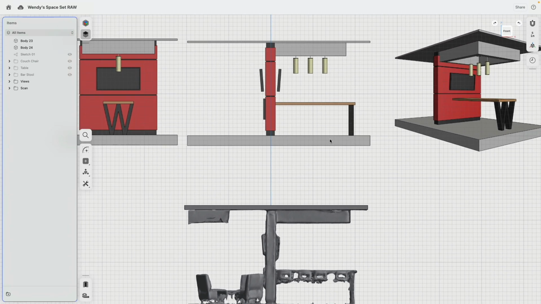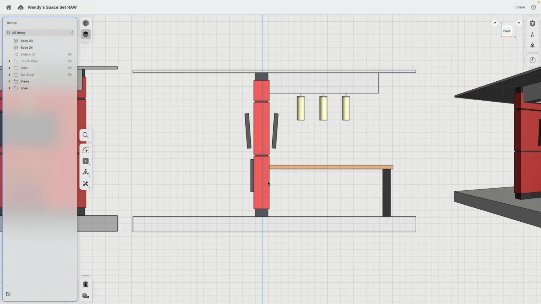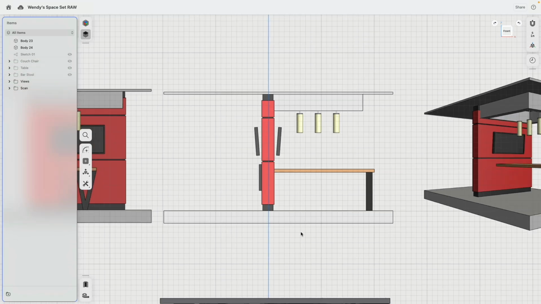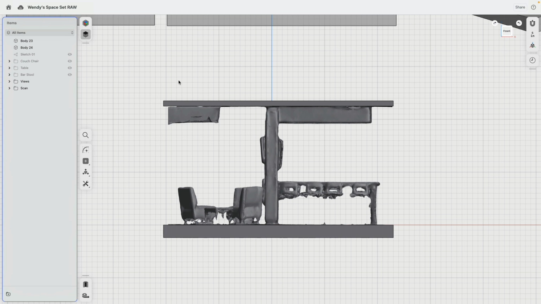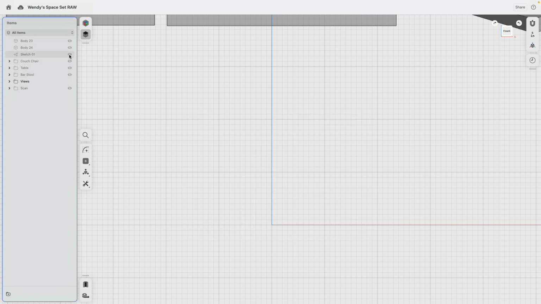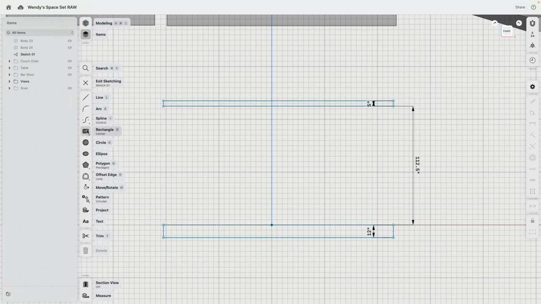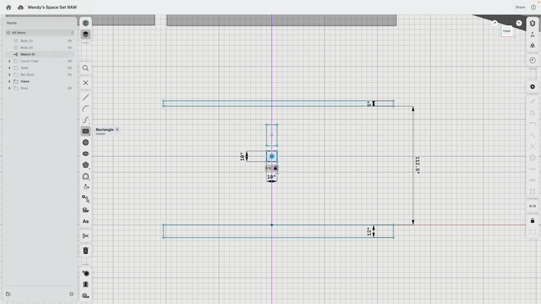Nice. Now I can take a look at this center wall section. Essentially, we have 3 red rectangles and 4 gray rectangles, and the top and bottom have the same size, and the two in the center have the same height. And then the red ones, we can play with those. So I can show you how we can quickly set this up. I will turn this off, turn the bodies off, turn the sketch back on. There we are. So here's the rectangle, and there's just one rectangle. There's a second rectangle. There's another rectangle.